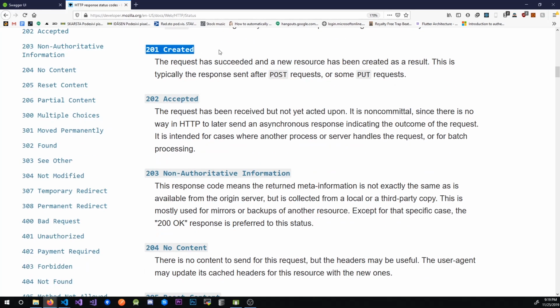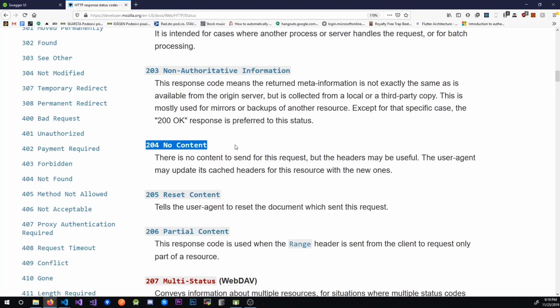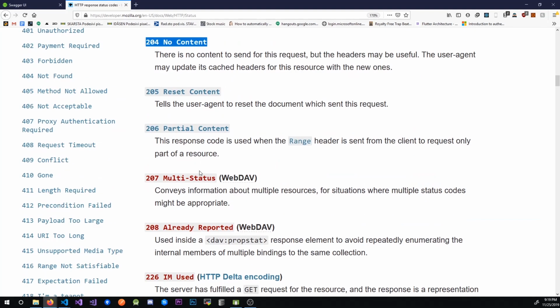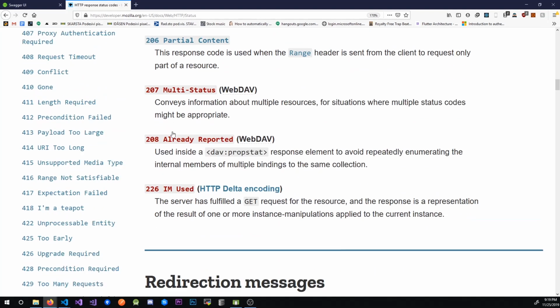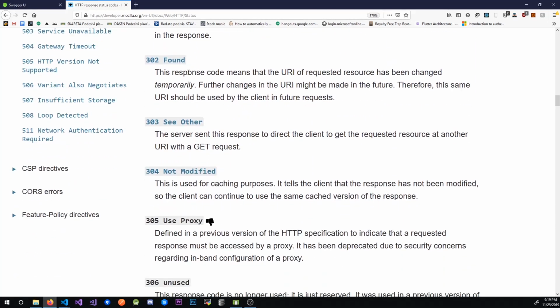So we have 201 created. This is when you create a resource, we already talked about it. Then we have 204 no content. This one is pretty much the same as 200, but it does not return anything in the body.